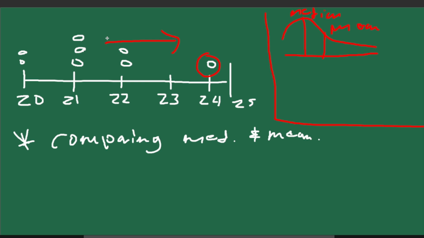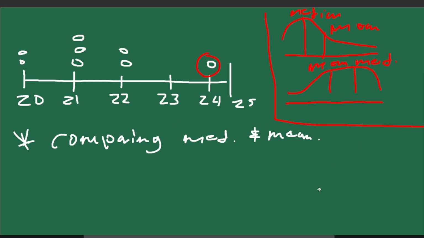The median is not going to be affected, right? Your median is still going to be this 21, probably. So if you count from left to right, you're still going to get this 21. It's still resistant. The mean is going to change a lot, though. This mean is going to be significantly affected by that. And the same thing would happen if I were to have it right here, okay? So which means that if it's skewed left, my median actually ends up being bigger than my mean. Okay, so there's that.